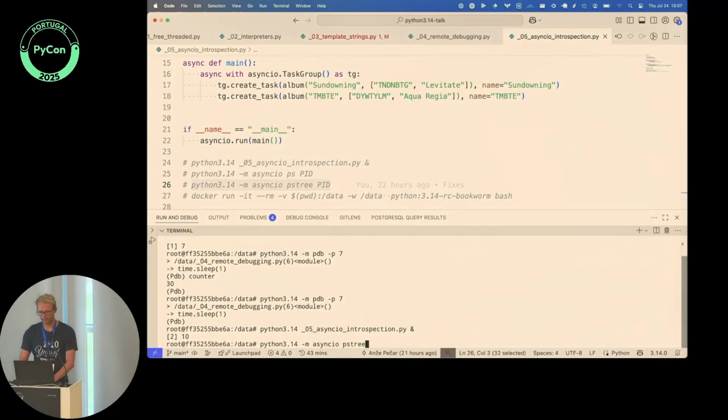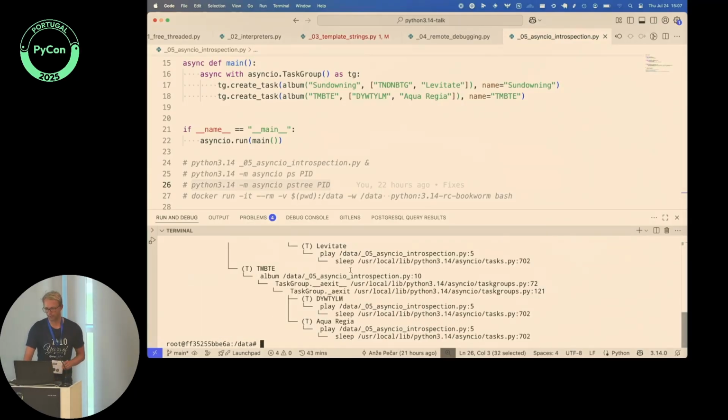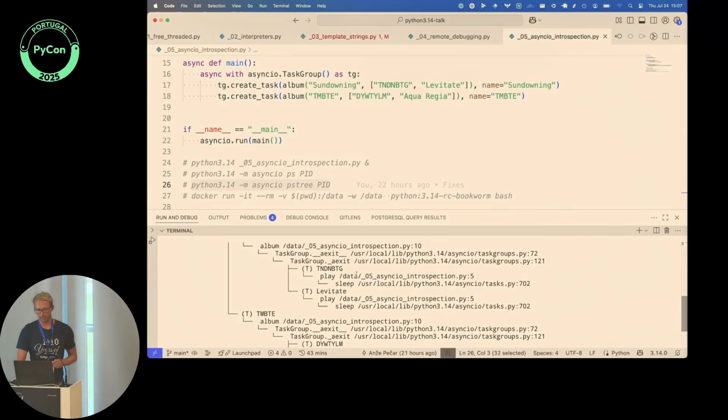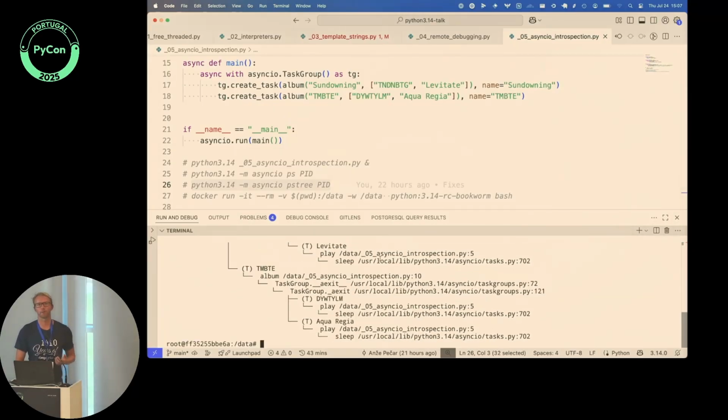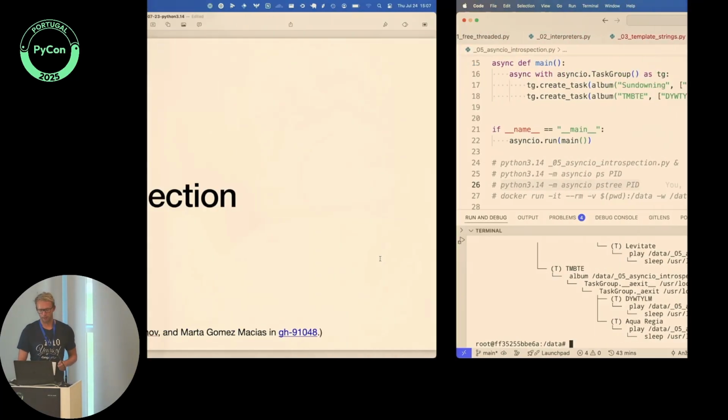I can see exactly which tasks are in progress and what their state is by using this asyncio ps command with the process ID. So debugging live systems in 3.14 is going to become a lot easier than it used to be, which is pretty awesome.